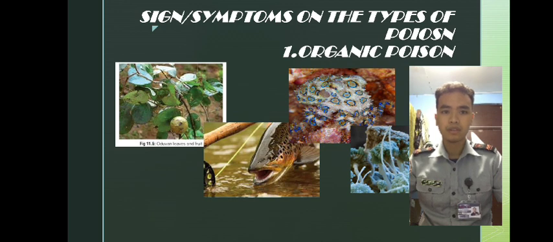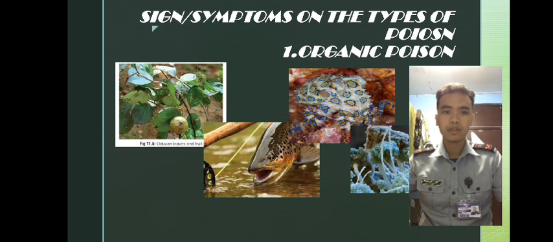Second, animal toxins. Venomous animal bites or stings can cause symptoms like pain, swelling, redness, and itching at the site of the bite or sting. Other symptoms can include nausea, vomiting, dizziness, weakness, difficulty breathing, muscle cramps, and even death. Third, bacterial toxins. Symptoms of bacterial toxin poisoning can include fever, chills, nausea, vomiting, diarrhea, abdominal pain, and dehydration. Some bacterial toxins like botulinum toxin can cause severe paralysis and respiratory distress.